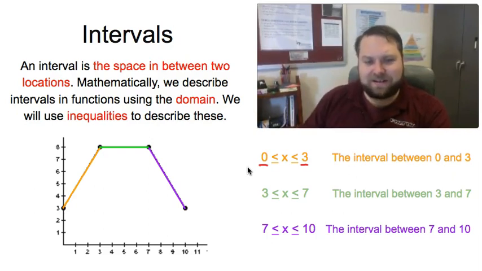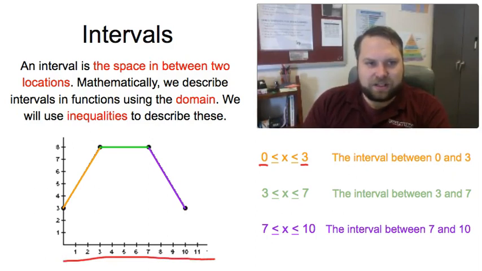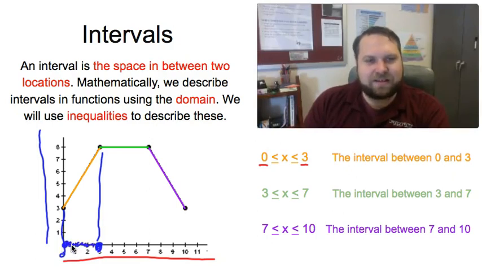So we see a couple things coming back here: these compound inequalities which are used to describe sections of the graph, and this idea of domain and range. Domain being the x-axis, and then range, which is this part of the graph. So I'm only interested in the x values. For this first one, it starts at 0 and goes all the way to 3. So for my domain on the x-axis, this is all the numbers in between 0 and 3, which is where that compound inequality comes from.